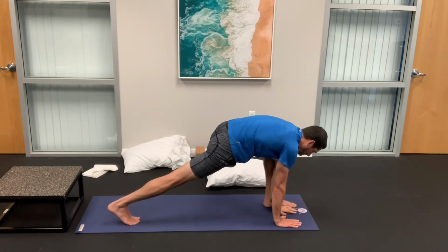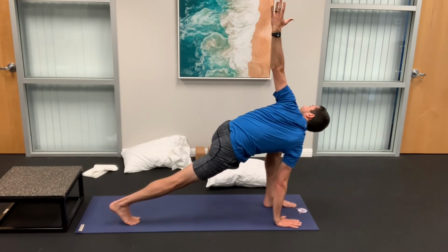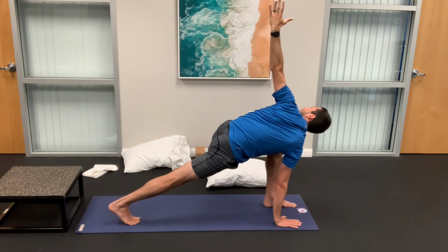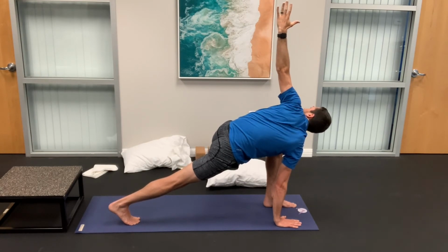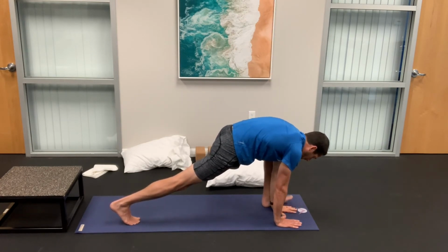Come back down. Okay? You can repeat that as many times as you'd like. Right here, we'll do it twice. Keep that right knee straight. Always got to reinforce and remind myself. As the hand's up towards the ceiling, you're facing it with your eyes. Don't let your head hang behind. Don't let your shoulder shrug up to your ear. Keep it down. Hand lowers down.